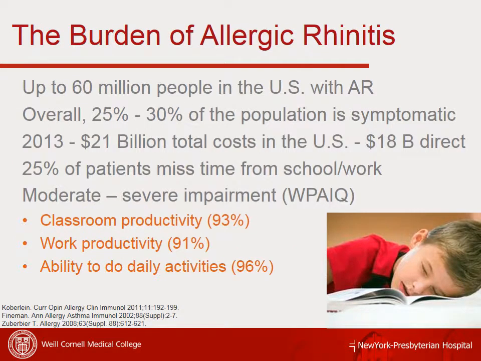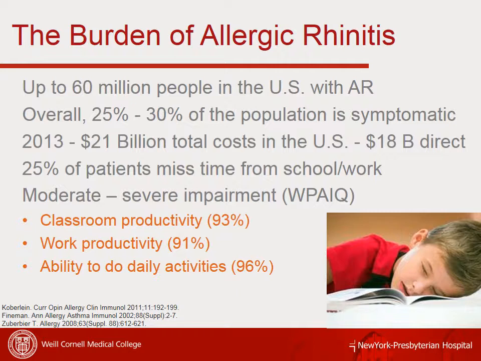Now, there's a huge socioeconomic price tag associated with allergic rhinitis, both in children as well as in adults. With children, it's about missing school, not performing well in school, and that can be either due to the disease process itself or even due to the medications. For adults as well, missing work, not performing as well as they should. The costs for allergic rhinitis are actually higher than asthma, cancer, diabetes, or migraine headache.